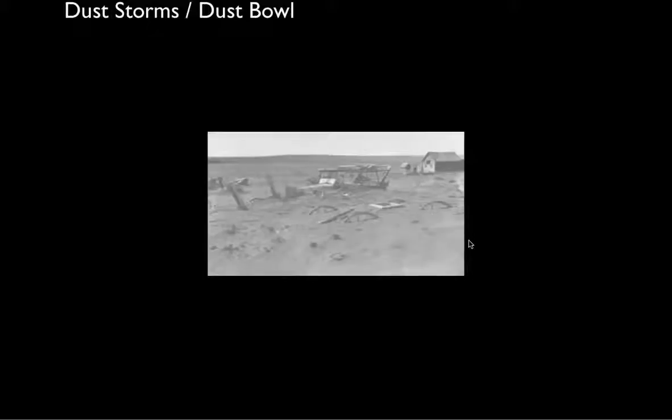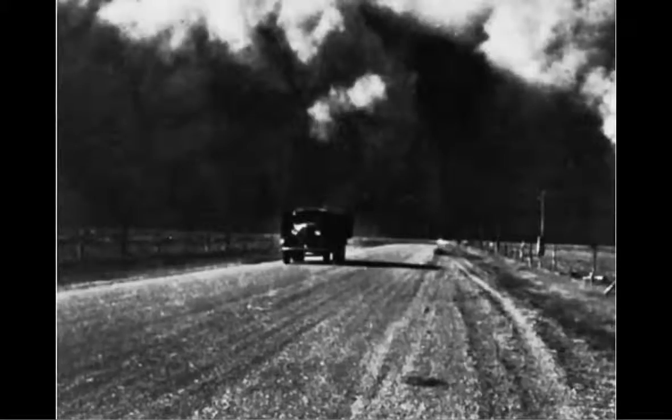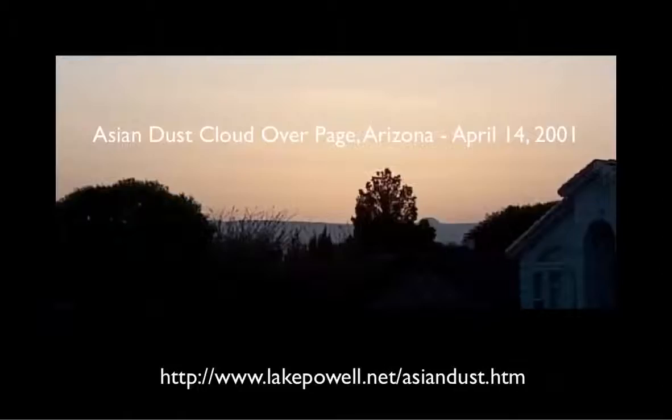Along came the 1930s, period of drought and lots of winds. The topsoil, a good amount of the topsoil was blown away, and some of the areas still are not very nutritious as far as plant growing goes. Don't leave the topsoil barren in windy areas. This is what it looked like. Farmers left, and that's why John Steinbeck wrote The Grapes of Wrath.